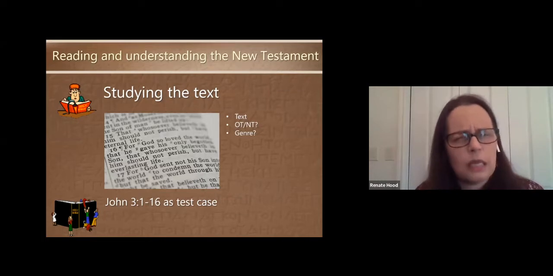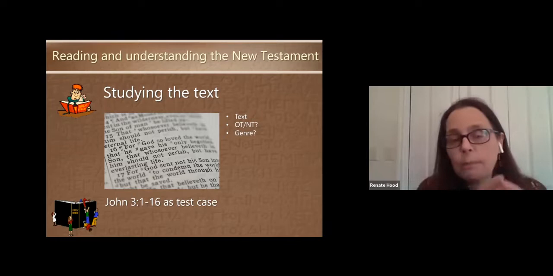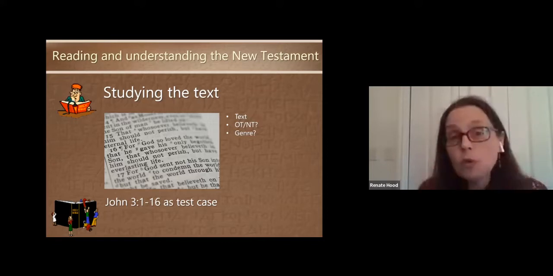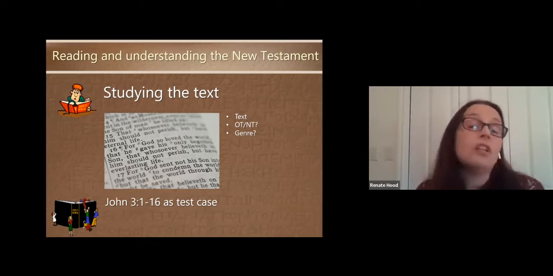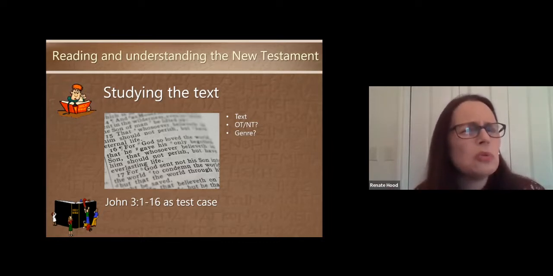What are we dealing with? Where do we find it? And even within these complete books, there's some subdivisions. Sometimes you have some prose, or you have some oracles, or you have some poetry, and sometimes you have narrative parts within another genre. So you need to know, like, how am I supposed to look at that?